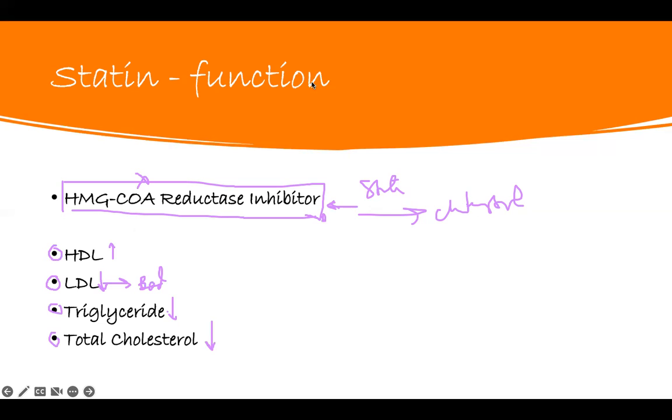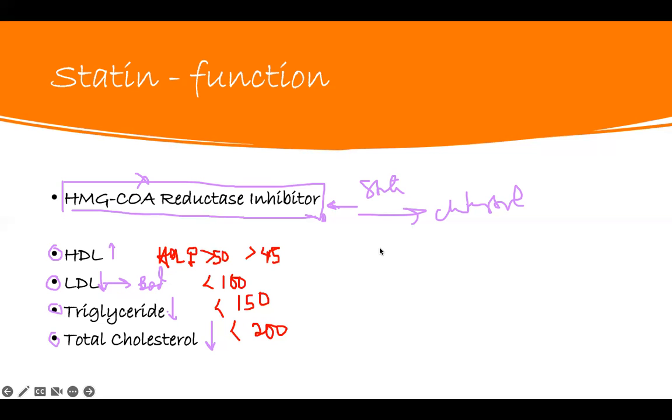For your exams, they want you to know what levels you need to get. For HDL, you want the number to go up. For male, HDL has to be greater than 50. For female, 45 is enough. So they need an HDL of 50 or 45. For LDL, you want it to be less than 100. Triglyceride, you want it to be less than 150. And total cholesterol, you want it to be less than 200.